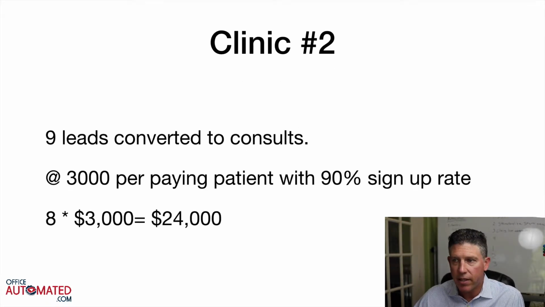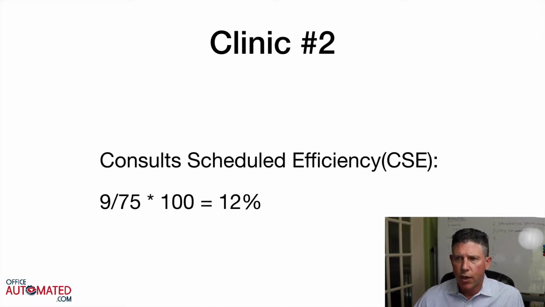That's 9 leads converted to consults at $3,000 per paying patient with a 90% sign-up rate. And that's 8 times 3,000. That's $24,000 of revenue off of about a $2,000 spend. Still profitable, but not near as profitable as it could be based on even the standard set by the other clinic. So the consult scheduled efficiency is actually at 12%.